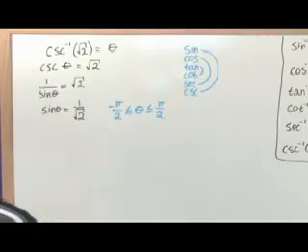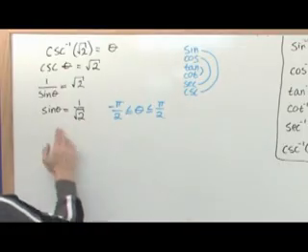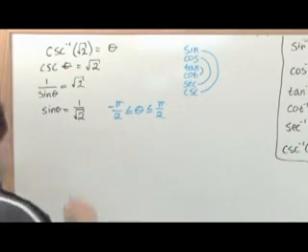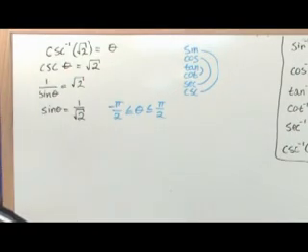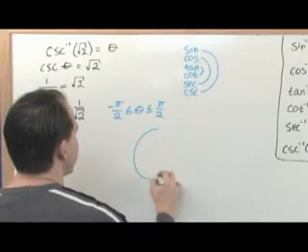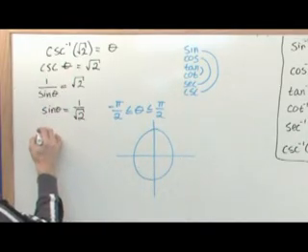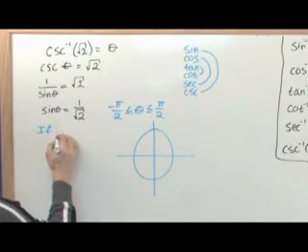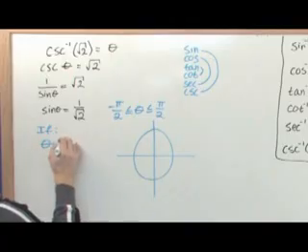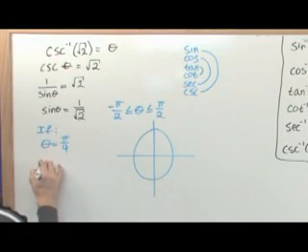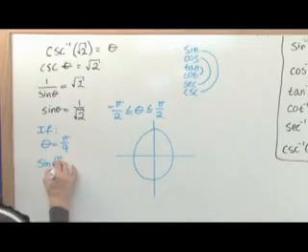Okay, so all I've got to do now is work my way around the unit circle, find an angle that does this, and that angle needs to fall between this range. So first I'm going to draw a little unit circle here because it's always a good reference to have. And I'm going to say, well, what if theta is equal to pi over 4? What happens if theta is equal to pi over 4? Well, then I'll have sine of pi over 4.